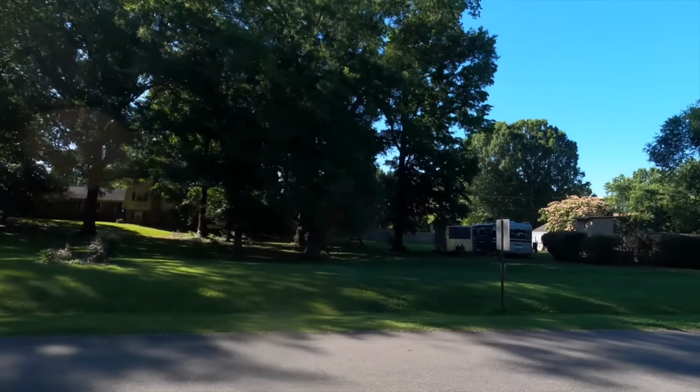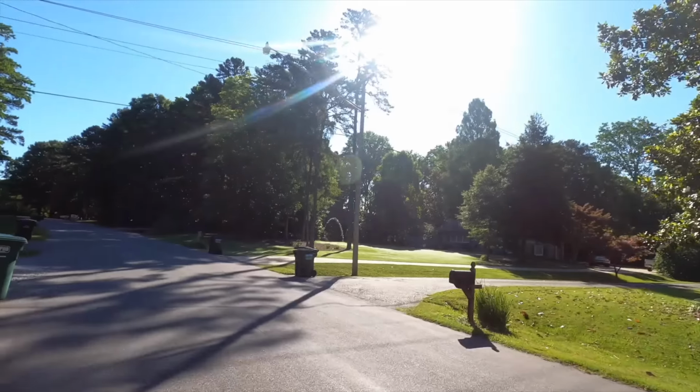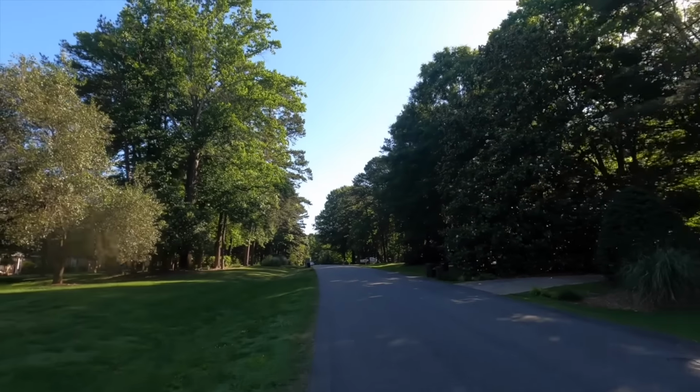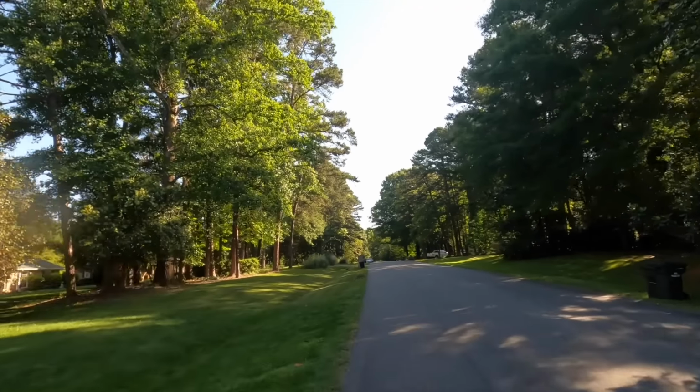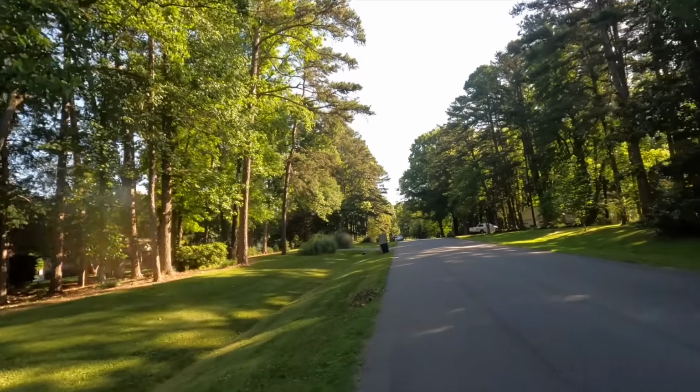Man, dude, dogs are out here. I'm telling you, we gotta stay strapped. Pull up with that pepper spray. Not playing around. I can't tell you how many times I've been charged at by dogs in this neighborhood. Some on leash, some off leash. Some of them have the electric fences, some of them don't. You never know, man.